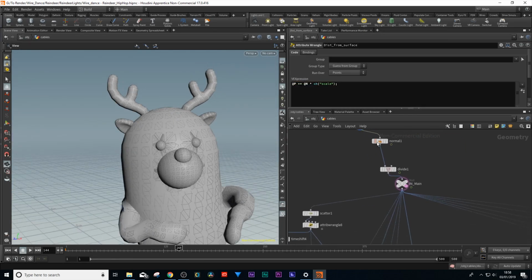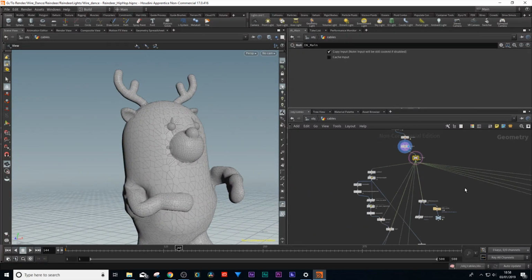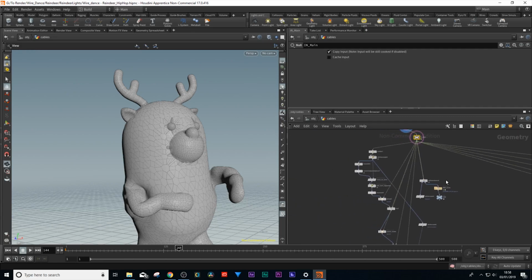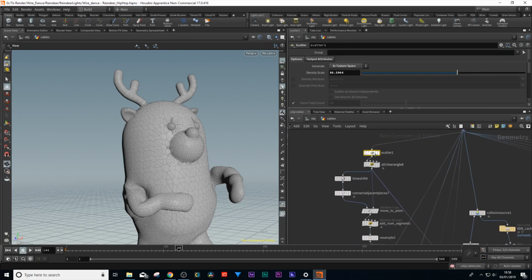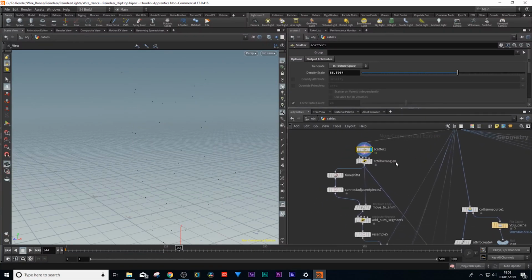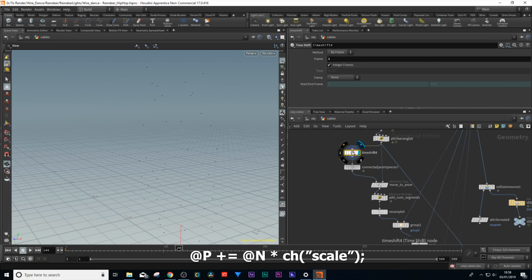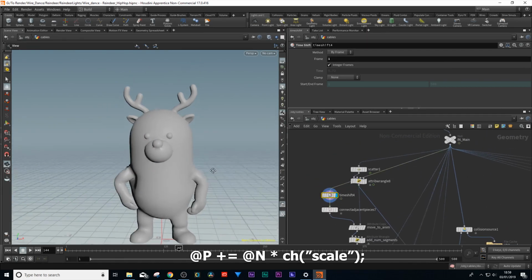I then normalized him, the little weirdo, then subdivided to smoothen the surface. There's a section I had over here for little wires, but they looked a bit naff. Anyway, we started off with a scatter set to in texture space. I found this kept everything to the model's surface. Remember that puff up attribute wrangle? Here it is. Figured it was best to have the wires slightly off the surface while generating everything.